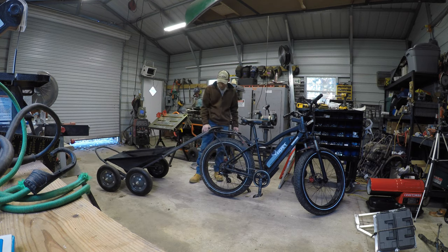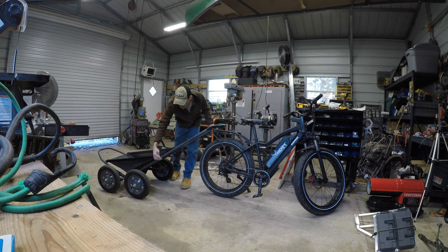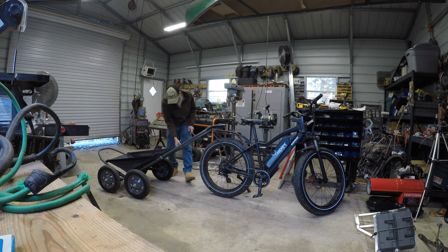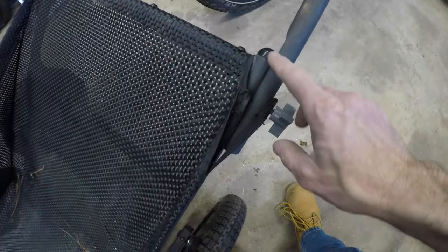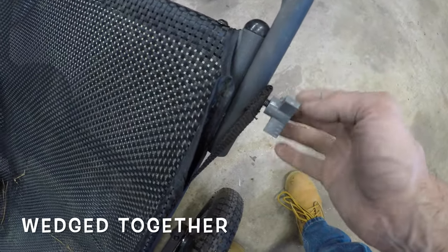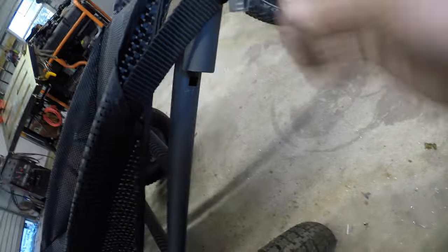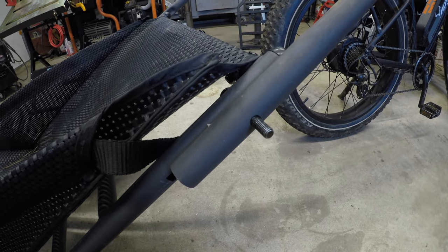The thing I had to look at is, how am I going to attach it to my bike? I'm not really sure I like this handle this much. It's got two of these thumb screws in here, and that's all it has in it. It kind of just has a wedge that these two pipes go into. Let me grab the camera and I'll show you what I'm talking about. As you can see the thumb screw here, you see how these two pipes are just kind of folded over each other. There's nothing else in there, and I was worried with a 500 pound rating, what keeps this handle from just flipping over.